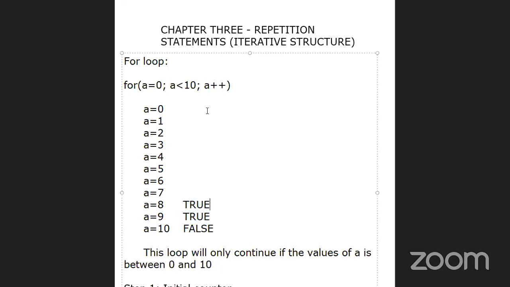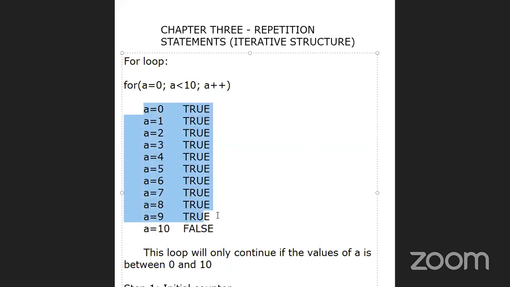Okay, so we have true, true, true, true for all of it before 10, because the stop condition has been stated that the value of A shouldn't be greater than 9, should always be less than 10. So when you input 10, when it repeats itself for the 10th time, that is the number of counts that A has counted, starting with 0. So we have performed this statement 10 times, because if you count from 0 up to 9, that is 10 times in total.